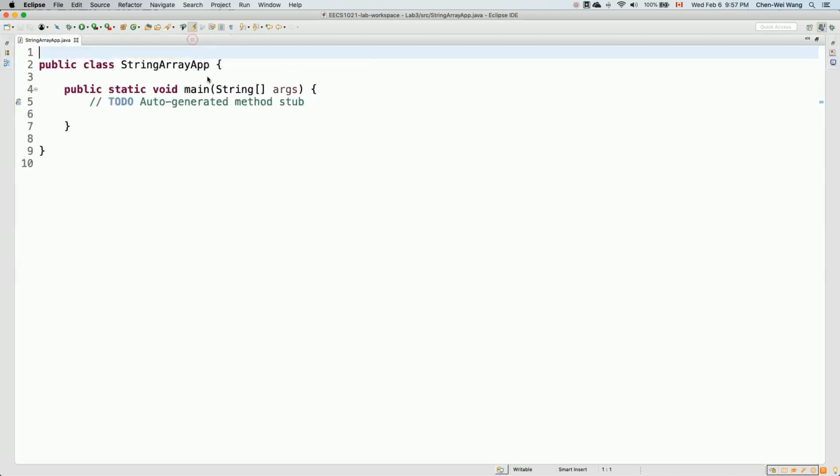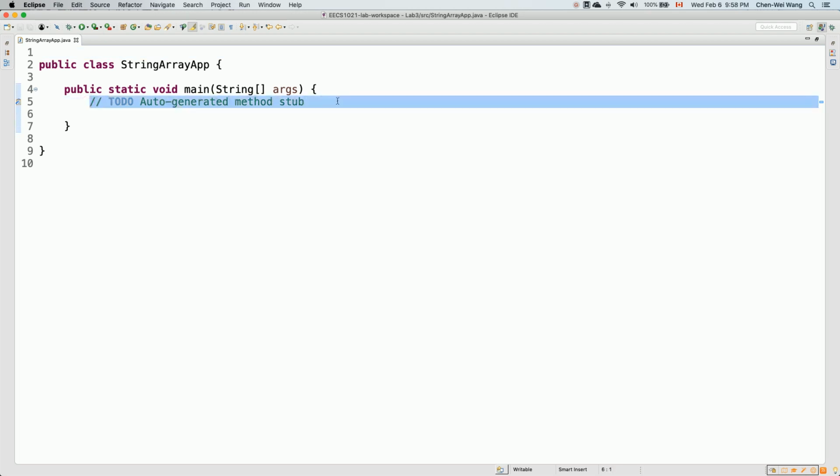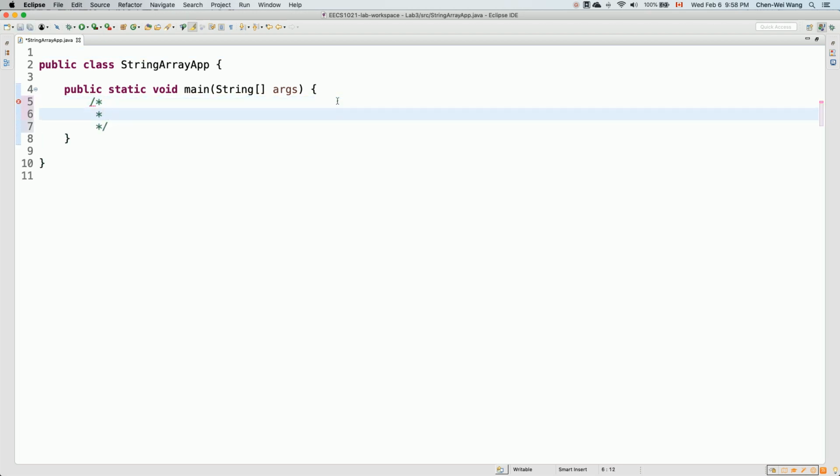Okay, so now basically, let me write down what the application is supposed to do, and then we'll do it. Simply ask the user how many names of people they want to greet.